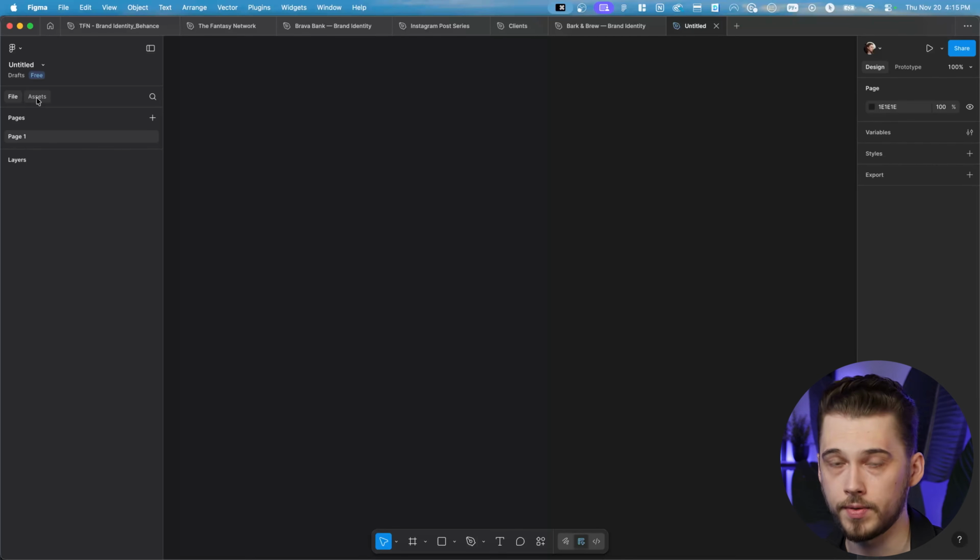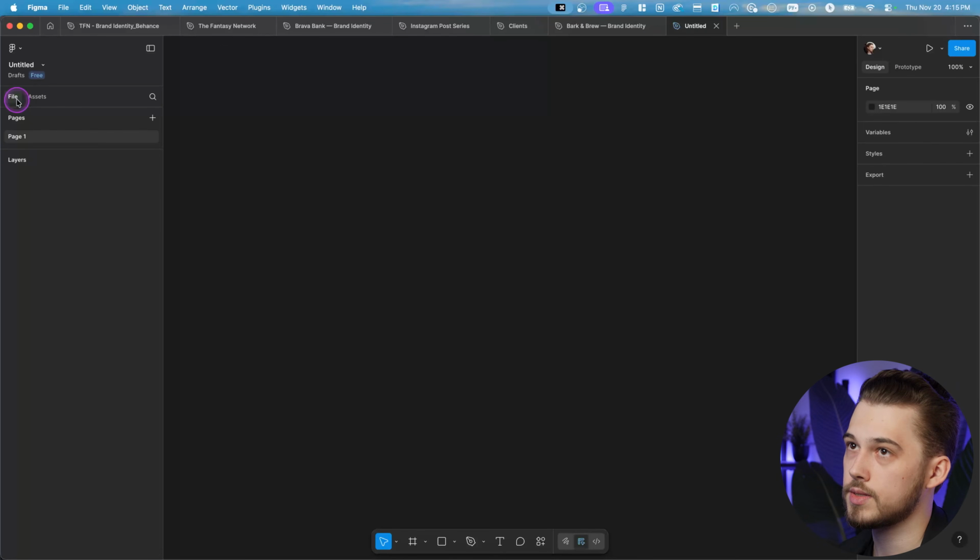You can upload them to the assets folder, and then you can use them across your different files. It's kind of similar to Adobe's library, so if you know how to work with that, you're going to be very comfortable with this one. But for now, we'll skip this and we'll see what else we have in Figma.